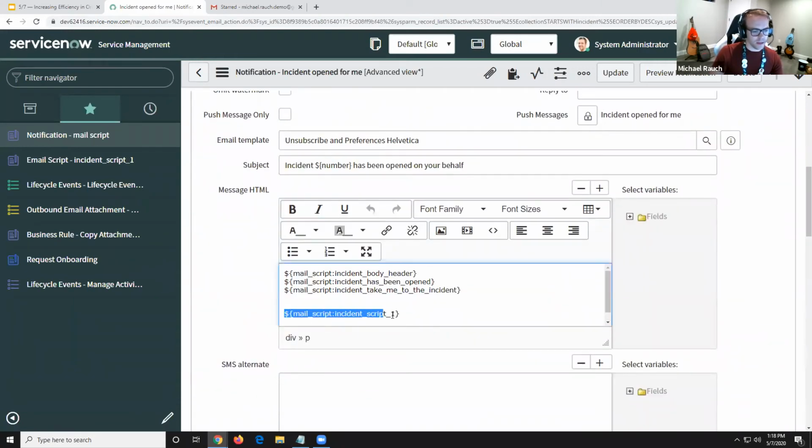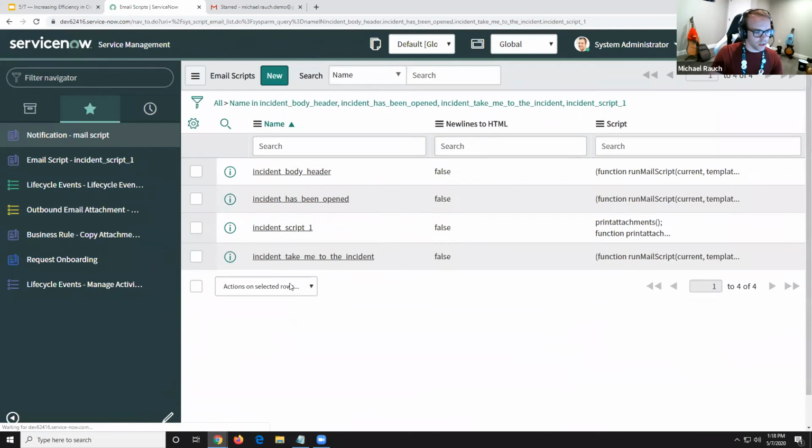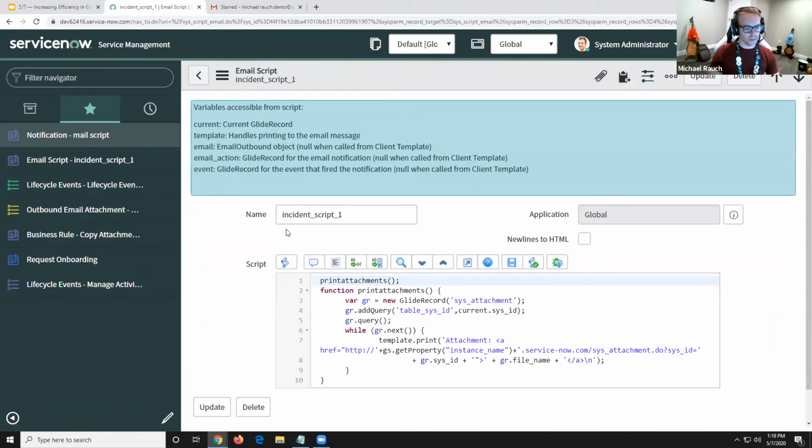The next option that we talked about is the mail script. We see that down here, and that's just going to be in the body of the HTML. We can go through and compare what this is going to look like with the script that we actually used in the business rule. For anybody that hasn't seen this before, here is a quick rundown of what this script does. It is querying the sys_attachment table and taking the current sys_id, which is the record that's triggering the notification. It finds all the records on the sys_attachment table that are related to the current record that's calling the notification. What it's doing here is building HTML, a hyperlink to put on that notification. We'll show you what those look like towards the end, when I show you the actual end result for all of this.